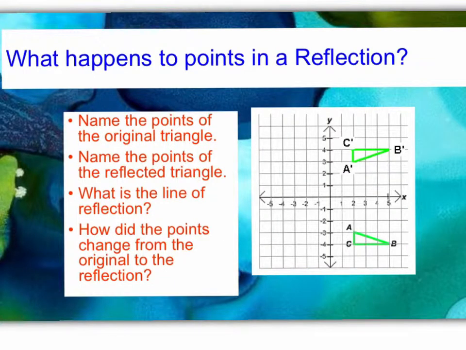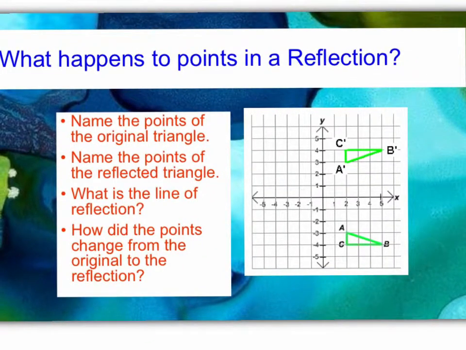Okay, now that we looked at some examples of reflecting a point, only a point, across the x-axis, the y-axis, and we looked at formulas for that, then we looked at reflecting a line across a horizontal and vertical line. I want you to then focus on what you would do for a shape, right? It's just three dots instead of 1 dot that you're reflecting. But I'd like you to write down these bullet points and answer these questions and bring all your work to class.